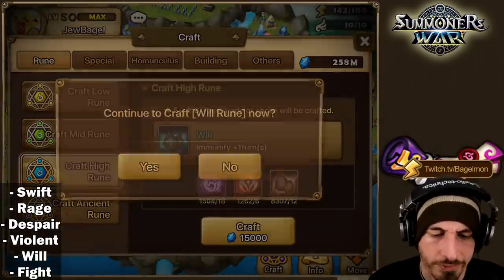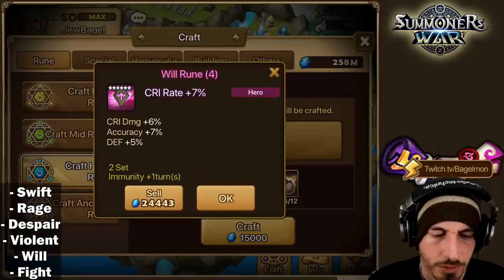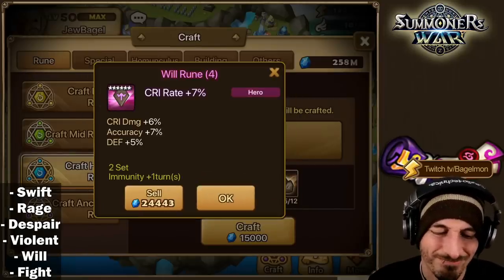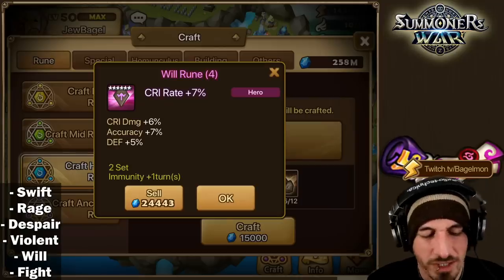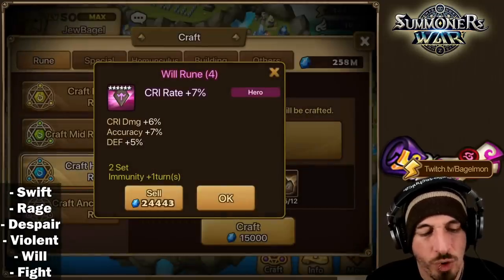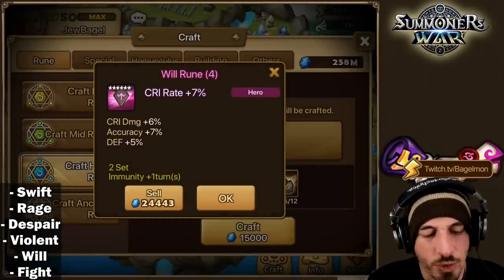It's five star blue. Crit rate. Could I even use this for anything? Could I find a use for it? No, so my instinct tells me to sell this, but I'm trying to find something that maybe it could be useful for.